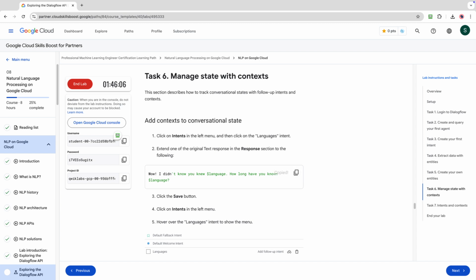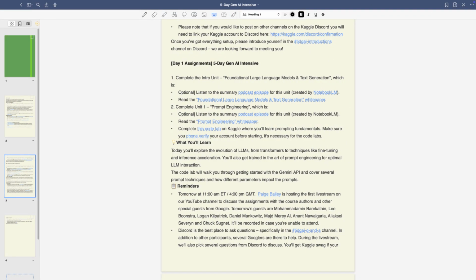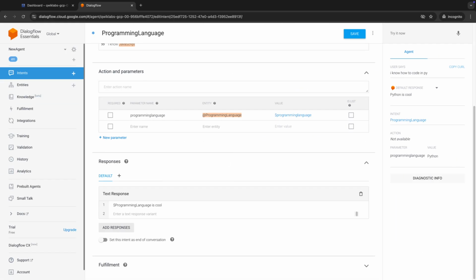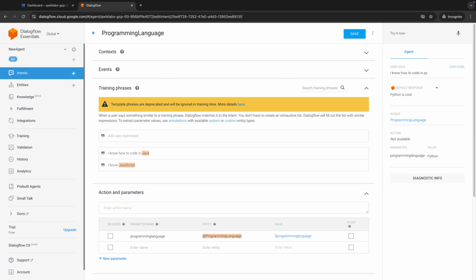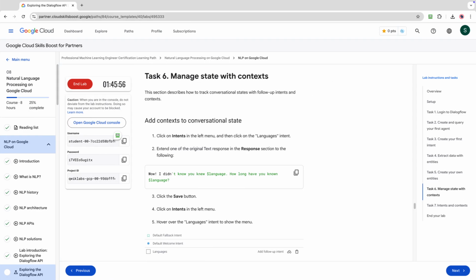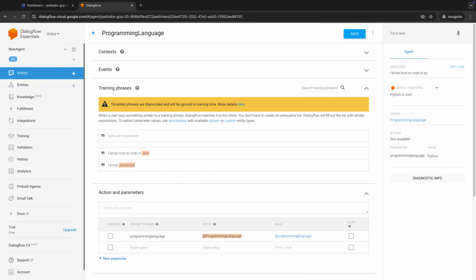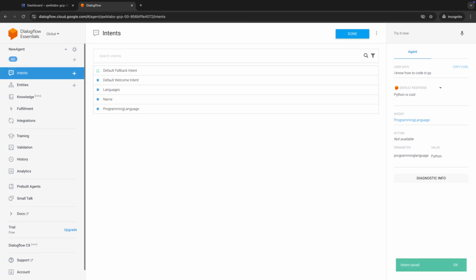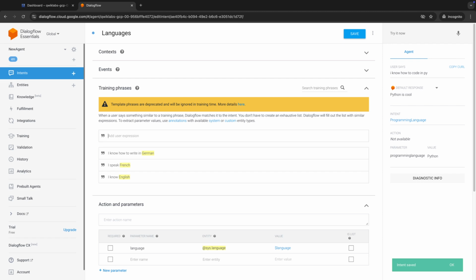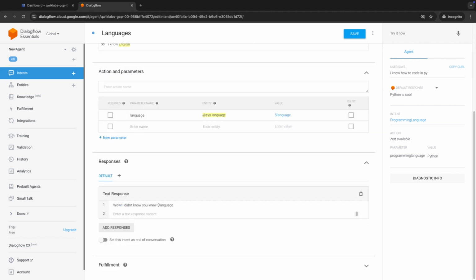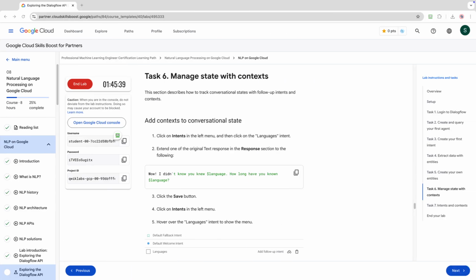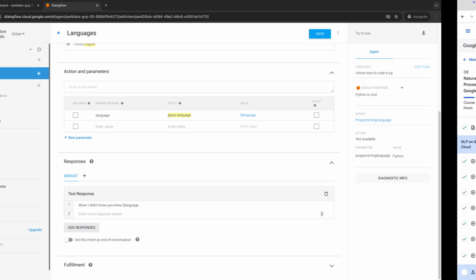Okay, let's do this. Click on intents in the left menu. Click on languages. Select the languages intent. In the response, extend one of the original text responses and follow it.